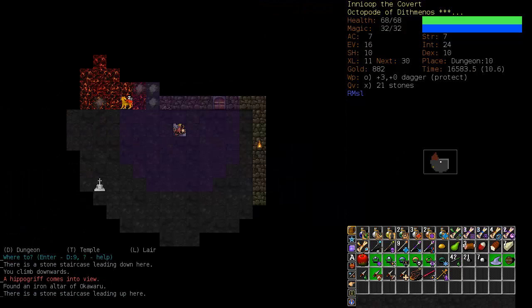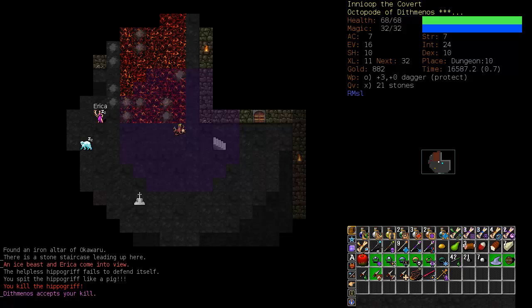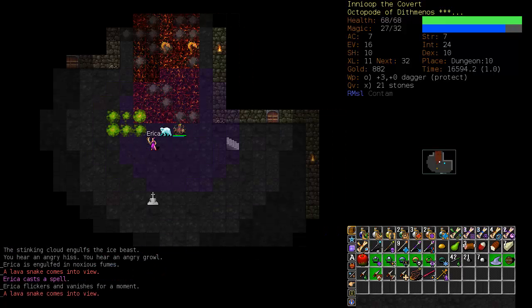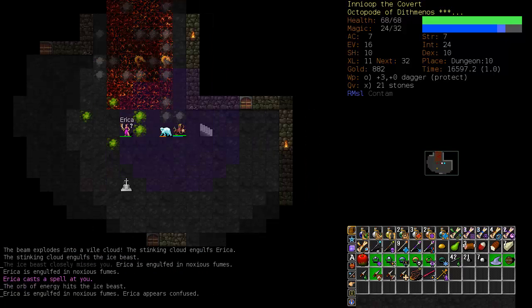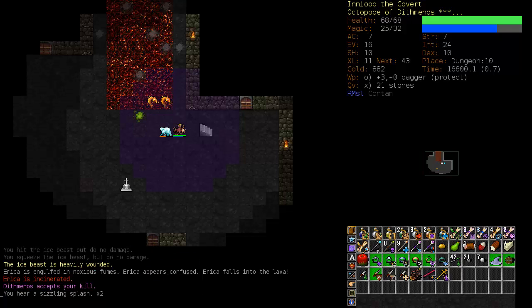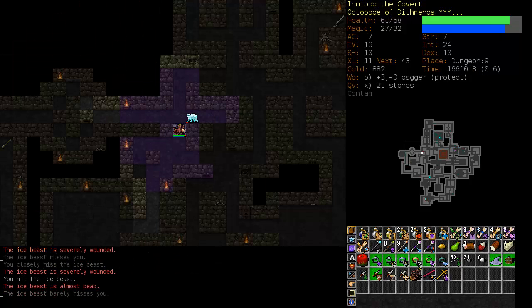And no orcish mines yet. Let's see if we can sneak up on Erica. And if we can't, we'll hit her with a mephitic cloud. Oh, that's not working for some reason. Let's hit her with a bolt of draining. Looks like my draining wand is out. And she wandered right into the lava. And I do love when that happens.